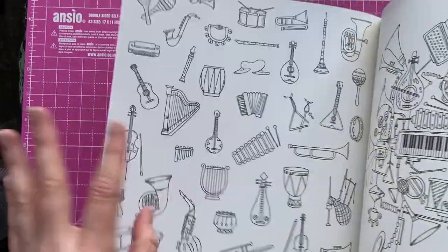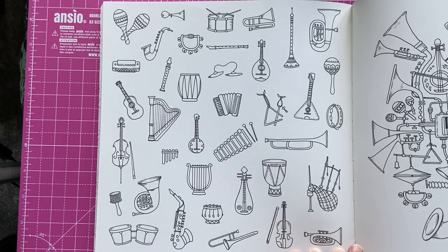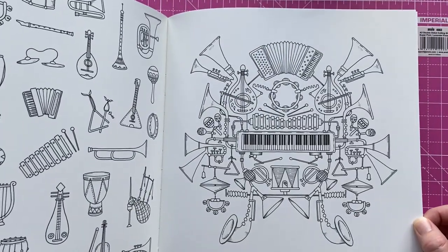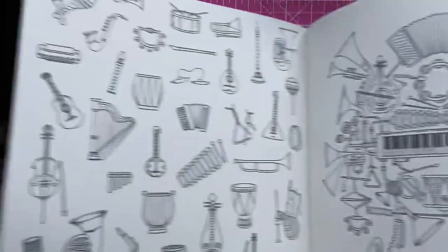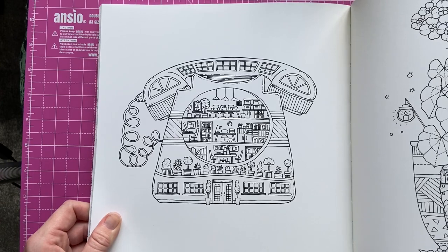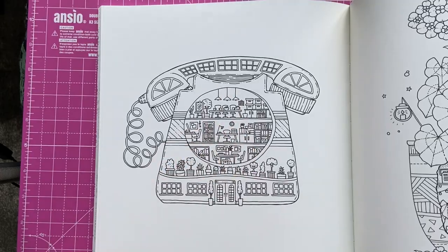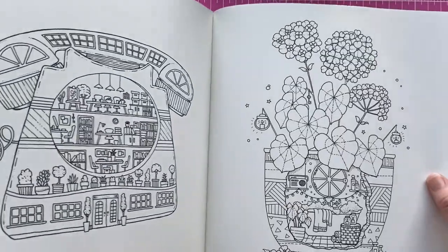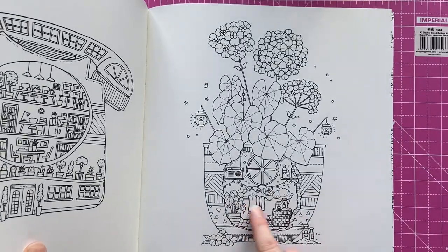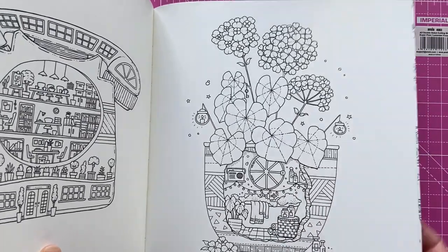Ooh, getting towards the end of the book now and the pages are just flying over. So here we've got some musical instruments to colour in. And then a piano surrounded by different musical instruments on this side. Got a nice little telephone. Again, it's got like the inside of somebody's house in there, where the dial would normally be. And then we've got some flowers in a flower pot and there's a little bathroom inside of there. With all the bubbles in the bath coming over. That's super cute.